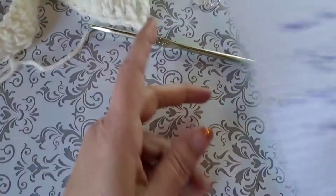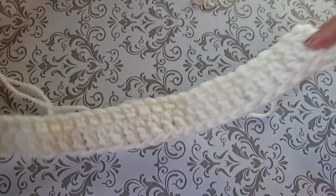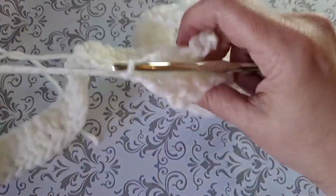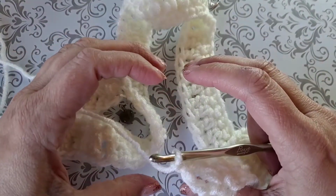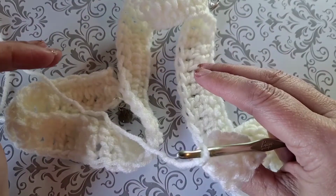Okay, so let's break this down. In this particular first row, we're going to have 3 butterflies. So it's going to go 3 butterflies, finish those 3 butterflies, and then we're going to do a couple of rows of double crochets, and then the next row will have 2 butterflies because we're going to offset it.